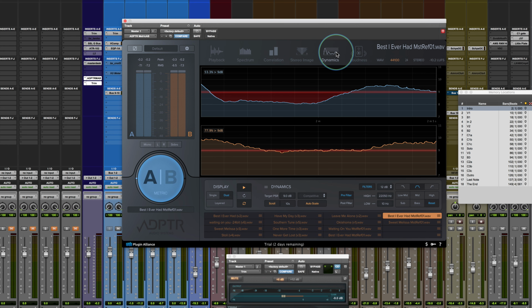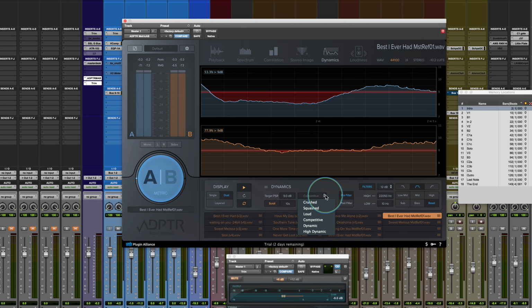And this will give you a good measure, and this is a great tool for mastering in particular, because you can measure the short-term loudness, and this will give you the peak to loudness ratio over that short-term area. This is quite handy because even if you're doing a mix where your mix is not necessarily maximized, this number can actually be very valuable because it will give you an idea, without doing any limiting, what your loudness level would essentially be at.